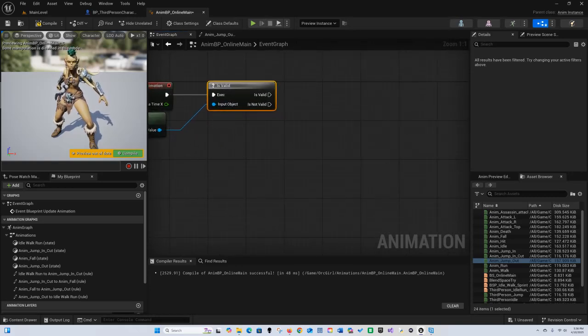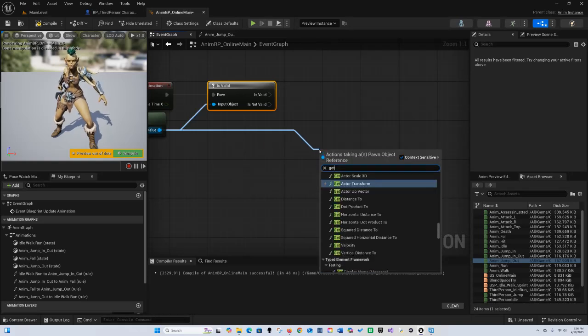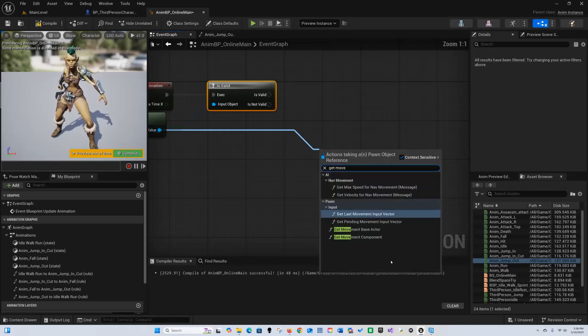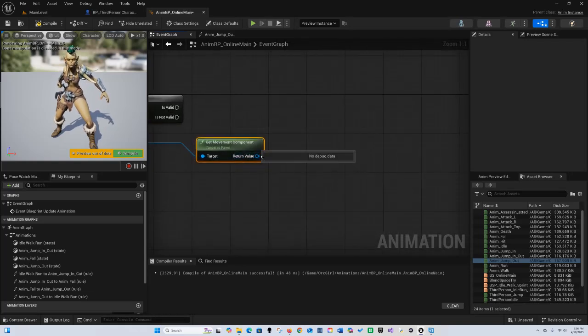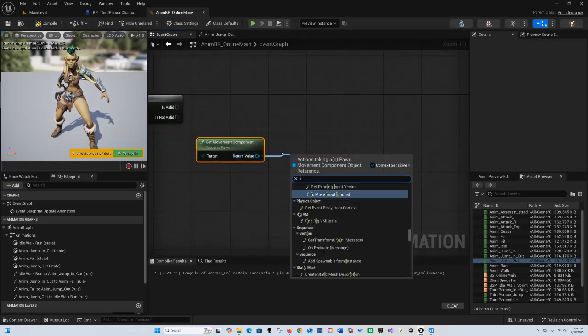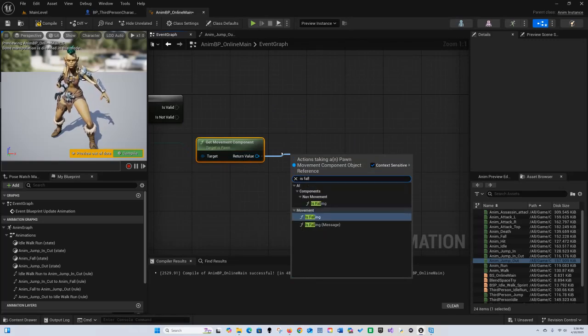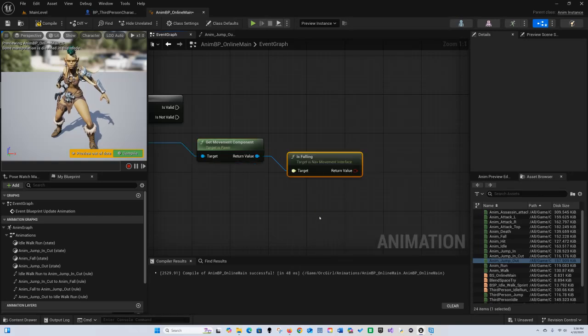Now from here, we wanna get the movement. So get movement component. From the movement component, we wanna get is falling. Is falling, that would be for movement.